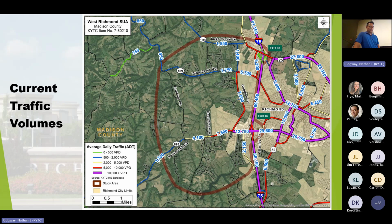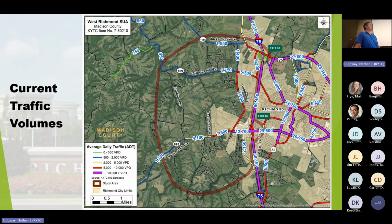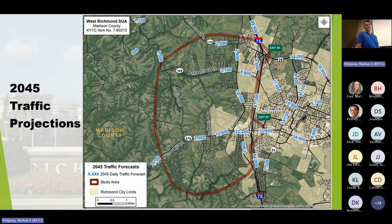And so as we did the traffic demand modeling, you'll notice that based on the anticipated development, some growth rates were applied to the traffic demand modeling. We have seen that Barnes Mill and Goggins Lane are seeing the most growth, or at least significant growth in traffic volumes. And so, going from the 7,500 there at Goggins Lane up to 18,500, that's a good amount of traffic that would be adding into that roadway on a full build basis, going out to 2045.